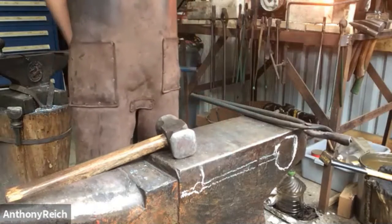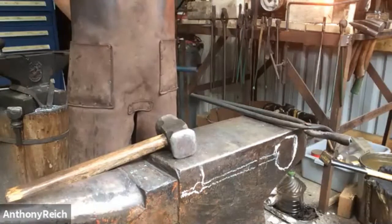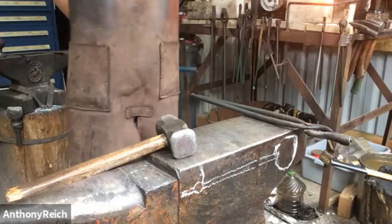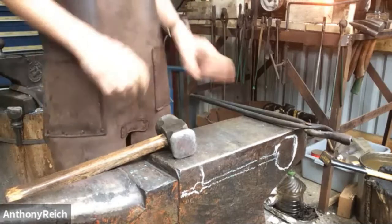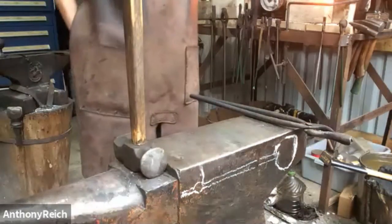And I noticed you're being real careful to make sure that the neck of your handle isn't being wrenched back and forth too much, right? Yeah, it's like the coat hanger effect. The steel will get just stressed and over bent, and then it'll just break off eventually.